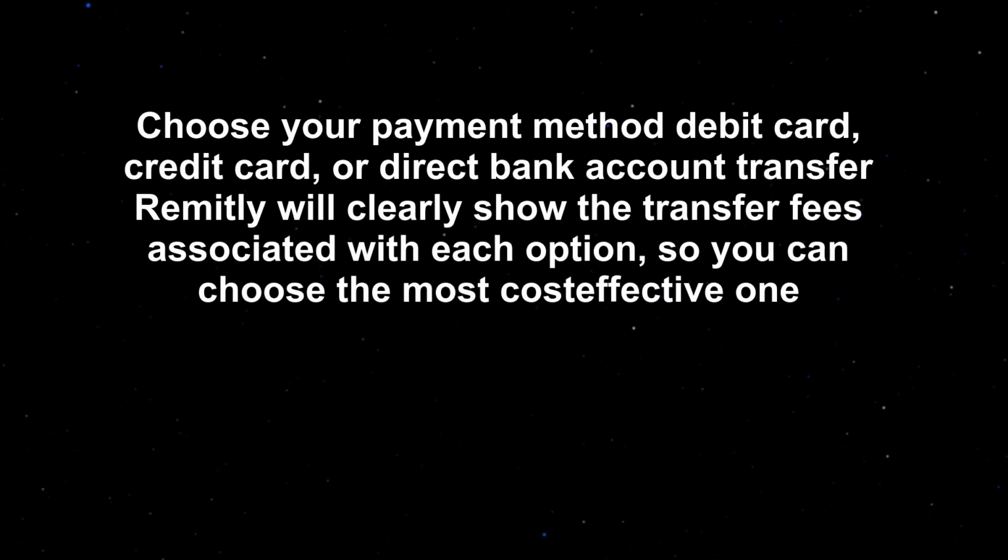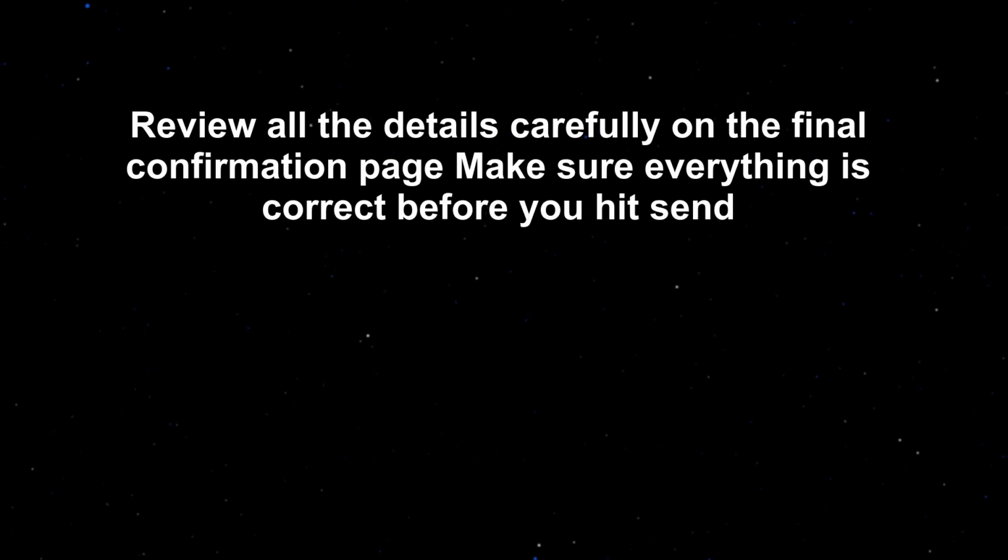Choose your payment method: debit card, credit card, or direct bank account transfer. Remitly will clearly show the transfer fees associated with each option, so you can choose the most cost-effective one. Review all the details carefully on the final confirmation page. Make sure everything is correct before you hit send.